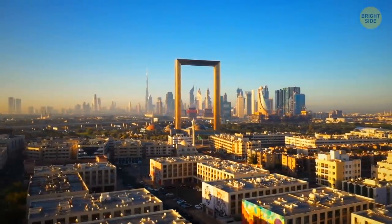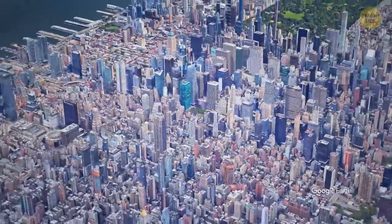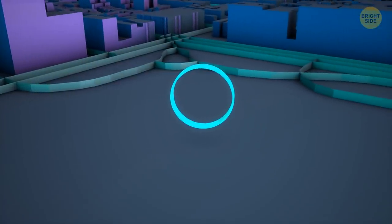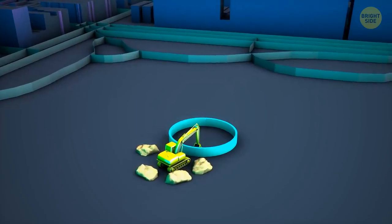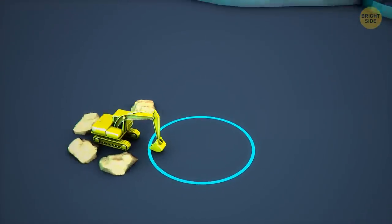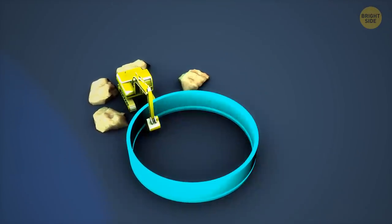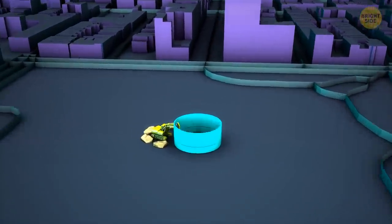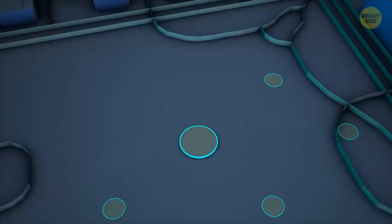Building on sand is actually quite reliable and simple. It was much harder to build skyscrapers in Manhattan, where there's hard rock that can support a skyscraper, but it lies 10 stories deep underground. So engineers came up with a solution: wells. First, a concrete ring is placed on the ground, and workers start digging a hole right underneath it. They remove soft soil and the concrete ring sinks under its own weight. The builders then put another ring on top and continue digging — one by one, the rings go lower and lower, with a small crane lifting soil to the surface. When the well reaches the rock, it's filled with concrete, creating a giant pile. A dozen of these powerful piles can support a large skyscraper.